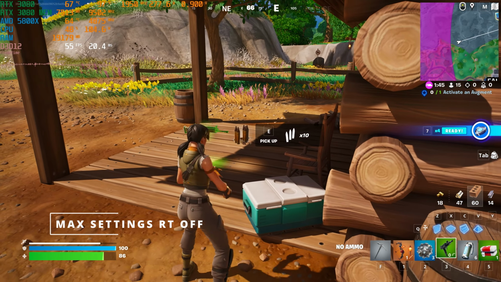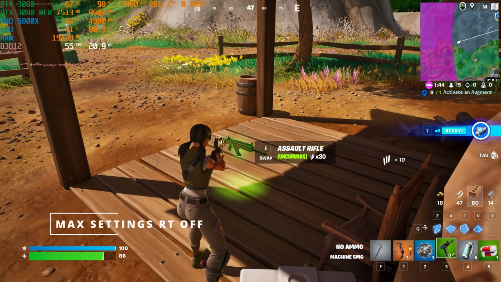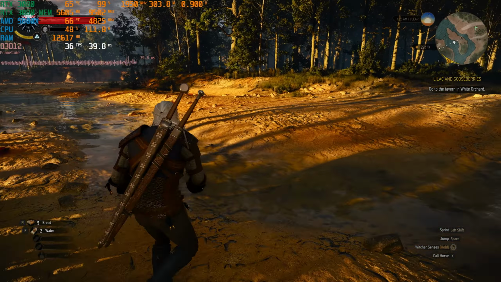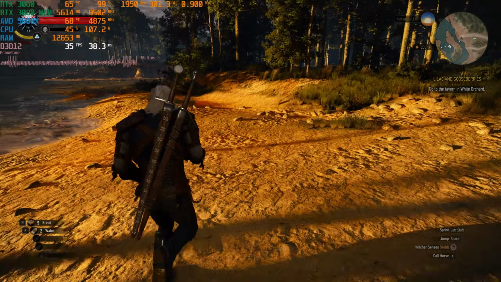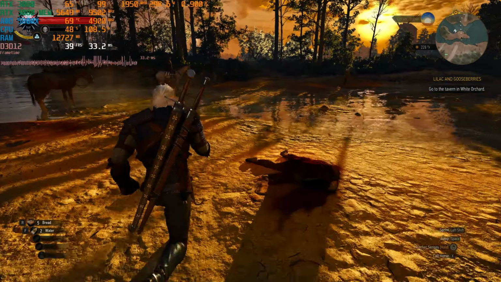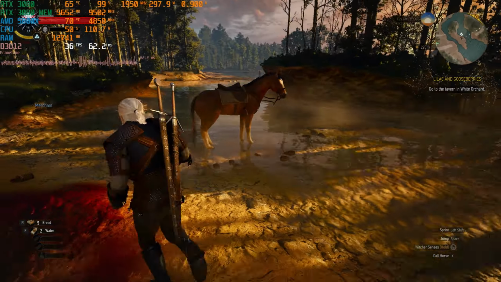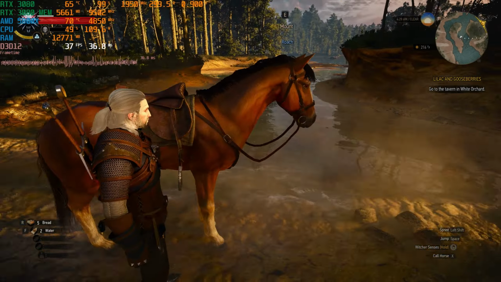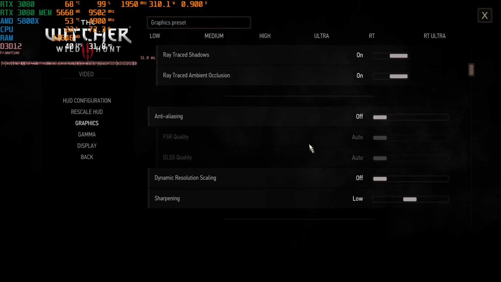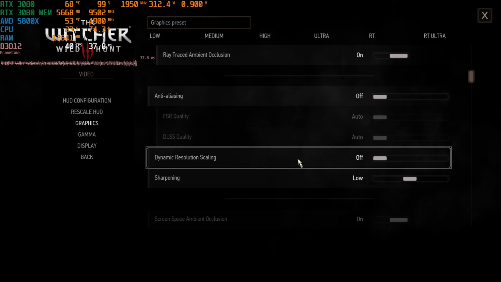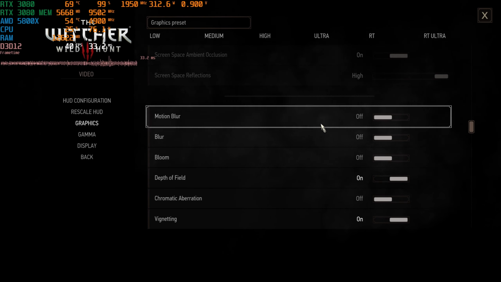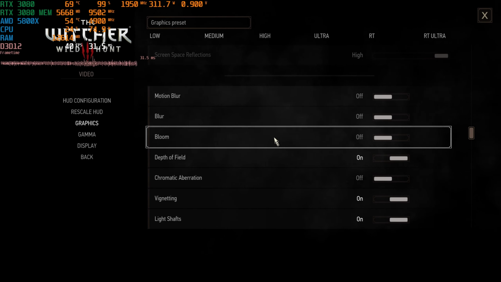Okay, so let's look now at another game that was recently upgraded from DirectX 11 to DirectX 12, and I must confess that the performance in this game is actually worse. So let's look at the graphic settings that I have set. I'm playing on 1440p, unlimited, no limits on frame rates, but the frame rates are very low.